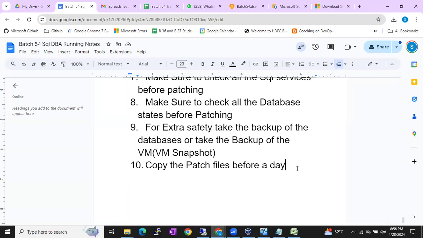Take extra downtime up to 3 hours. Why? Because if something goes wrong, we should be able to troubleshoot, right? So always take 3 hours downtime for patching one server, guys. If you complete in less time, you will get appreciation. If you say 1 hour and take 3 hours to complete, you will get depreciation. Always take extra time. The patching can be completed in less than 1 hour, but to be safe, take 3 hours of downtime.